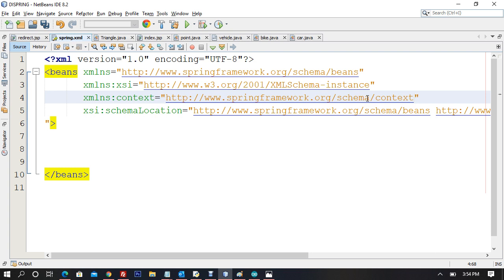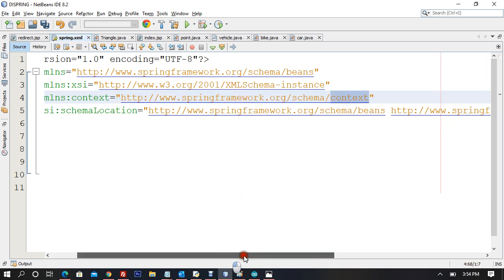I will not close it, because for the schema location, you have referenced the schema with context right here, but now the location may differ.